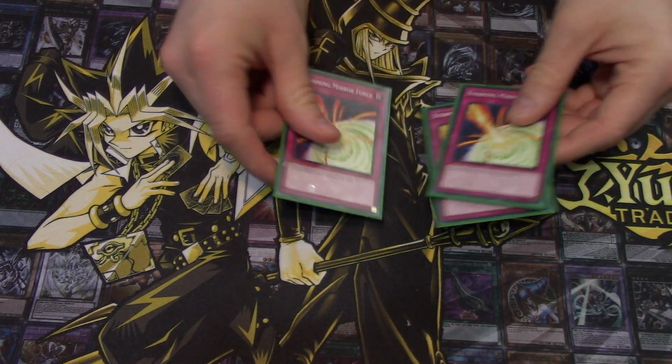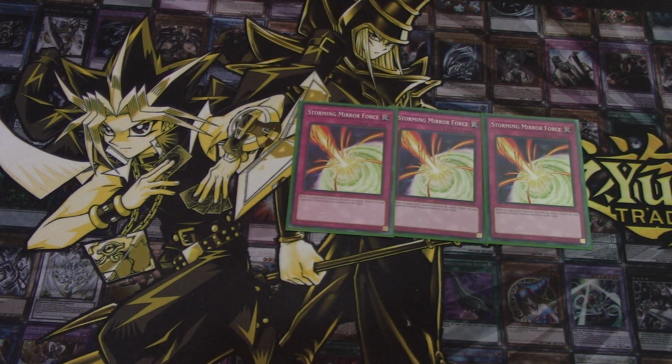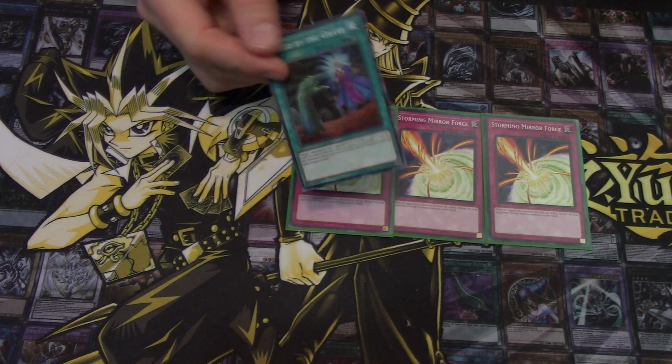Next, I run 3 Storming Mirror Force. Now, I'm going to be honest with you guys. You can run Impermanence. You can run Ash Blossom. You could run Call by the Grave if you want to. Like, for Pete's sake, this is something I was actually trying out earlier. Call by the Grave, it's great.